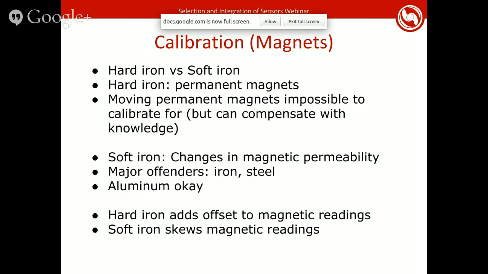And usually, again, sensors will do this for you. They might demand a more rigorous calibration process, such as painting the sphere, which means you have to point the sensor at every single possible 3D orientation, which is not feasible if you have a large autonomous underwater vehicle. Of course, you want to do all these calibrations in the vehicle itself. If you do it outside the vehicle, that's not very good because when you put it inside the vehicle, everything changes. Like I said, hard iron is really an offset to the magnetic readings, and it's easily compensated for. Soft iron skews them. It's usually less of a problem, but definitely hard to deal with.